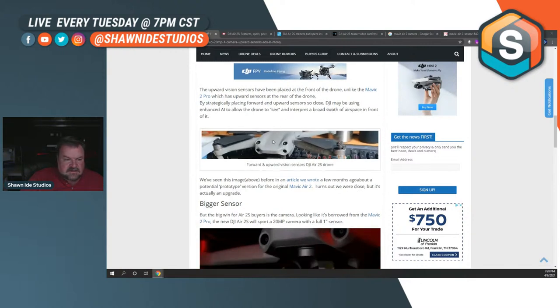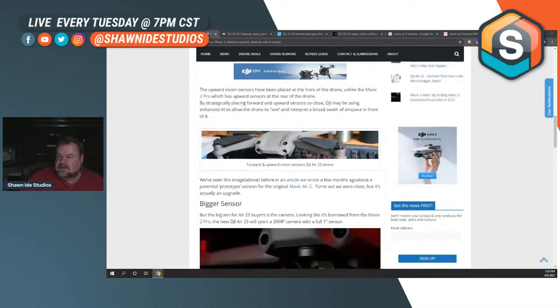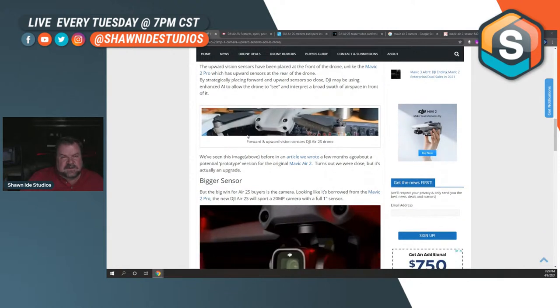So if you look at these, all four of these, it might encompass a lot of area in front of the drone. And this is the back of the drone. Now, the back of the drone faces straight back, but there's a good chance most people won't be going backwards. So maybe that's their thought there. They put all of the goodness in the front of the drone because most people will be flying their drones forward because that's where the camera is. I do know a lot of people like to back their camera up and fly backwards. So it'll be interesting to see what's going on there.